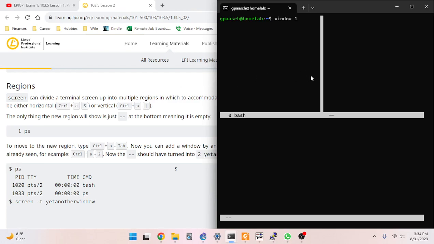And then N takes you to the next one, which would be the one to the right, going this way, or looping back around to the beginning. And then P takes you back the other way. So let's do it with Control A, N. There we go. And we had a blank window open. So we just started with the first one here, which happened to be bash. Let's move on to the next one. There we go. And now we're at the yet another window separator there.